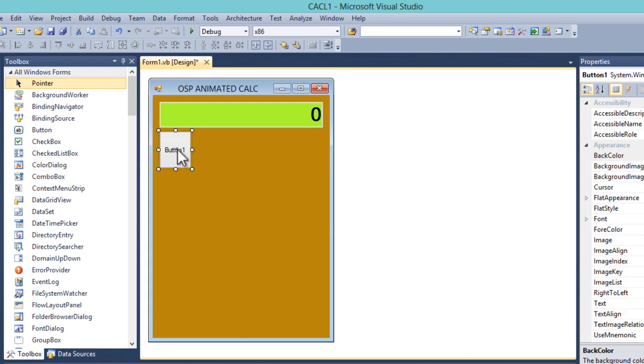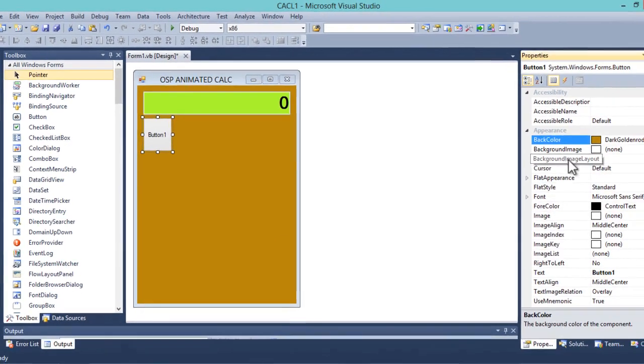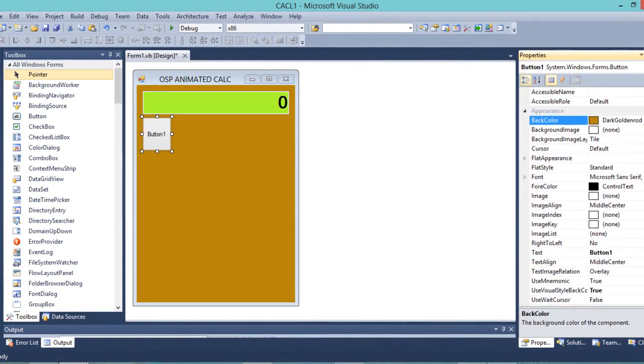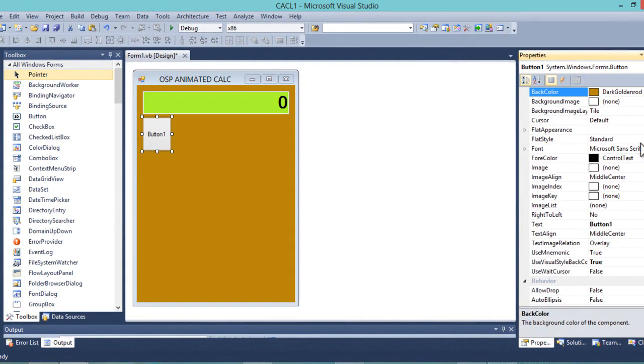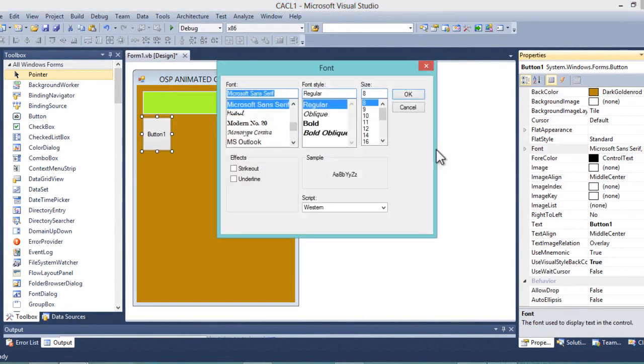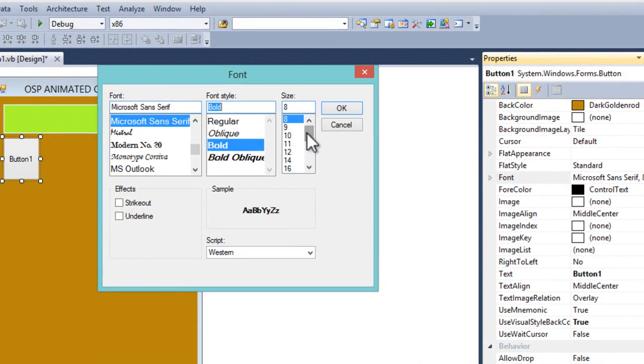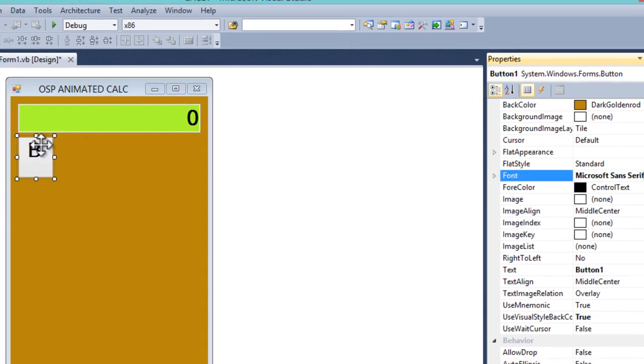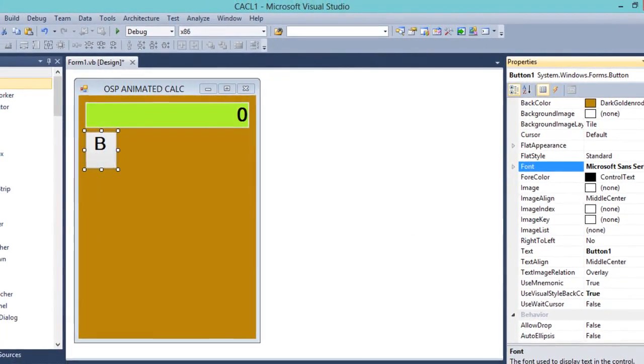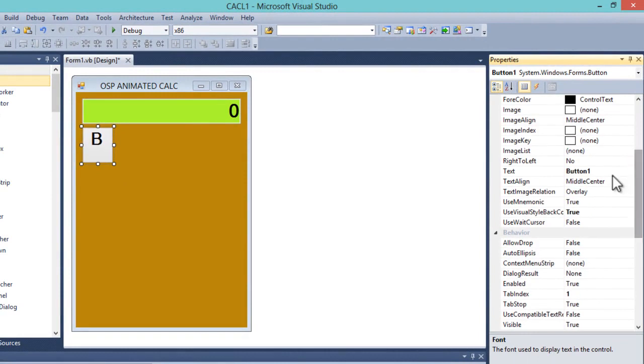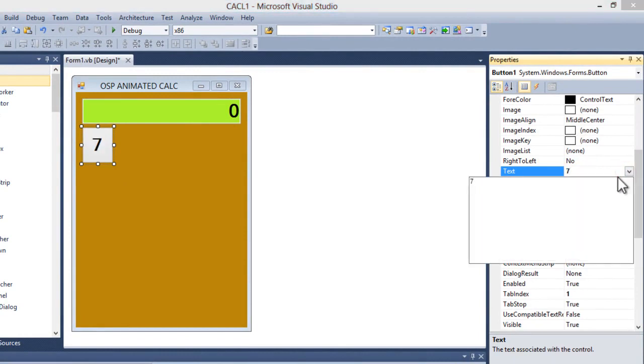I'm just going to change this name here also, so that I don't again waste a lot of time. So I'm going to first of all change this font. I'm going to increase that font to 24, so that the font looks like that. And then also I come and move that text, so that now I'm going to change the text to be, I'm going to start from 7.